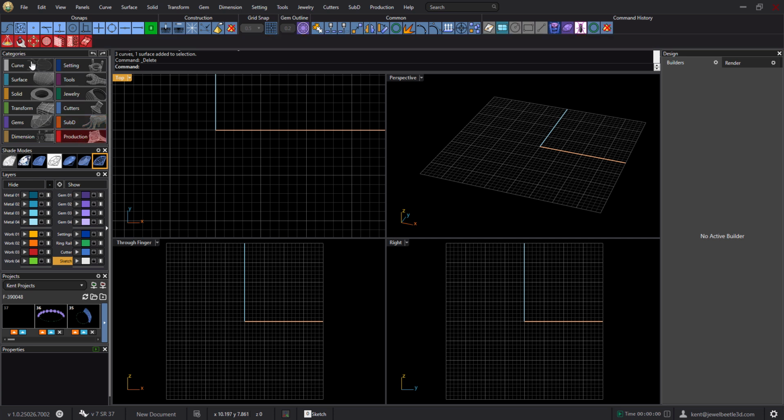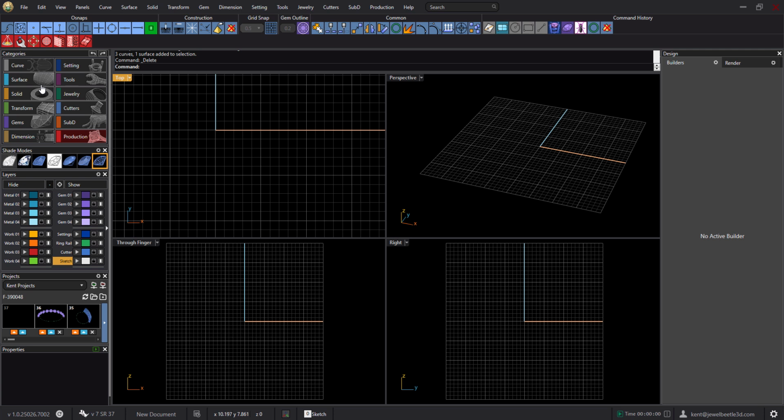And then of course under production we have things like telling me the metal weights of an object. Here's our model repair, where it'll take separate objects and make them into one closed mesh surface, or it will even repair naked edges or missing surface triangles. Even B-reps or surfaces can be fixed with that, but it ends up being a mesh for production. Here's our ring resizer and other mesh tools.